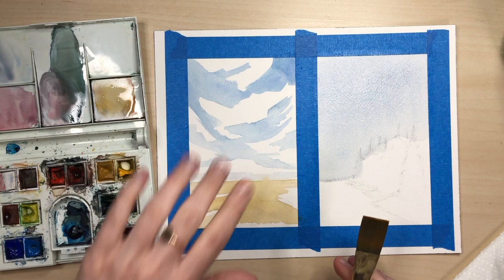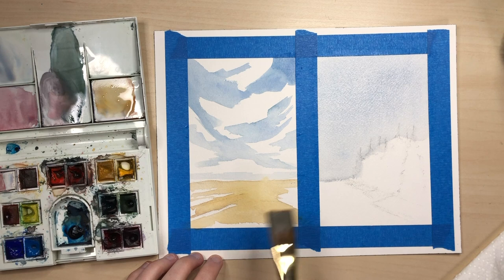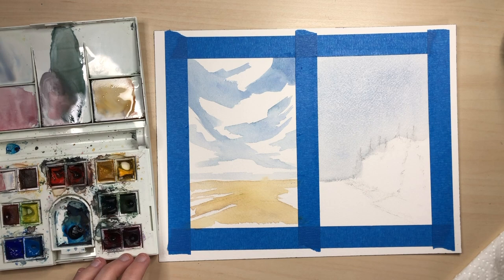This one we're gonna leave alone now that we've washed in our sky, so that this can dry before we put in the tops of our trees. For our field, I'm gonna start mixing up my color, and I'm gonna keep all the colors down here in the field in the yellow, golds, browns, with maybe a little bit of like a burgundy in there as well.